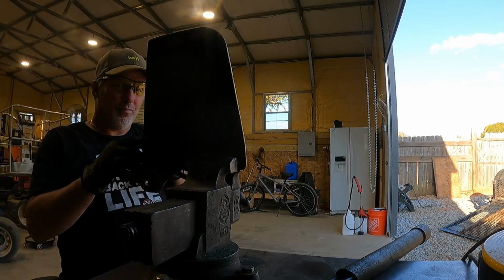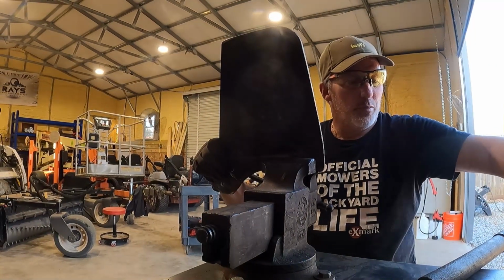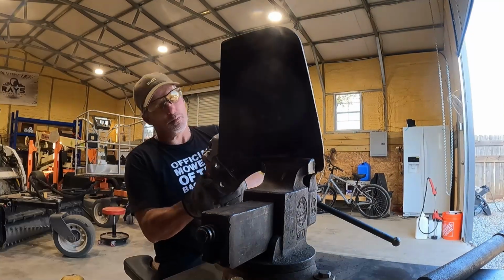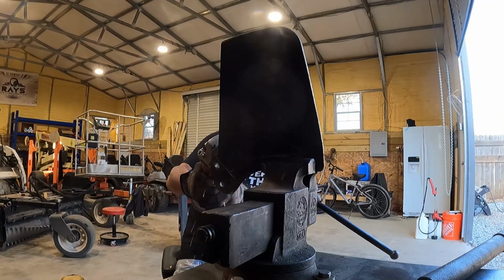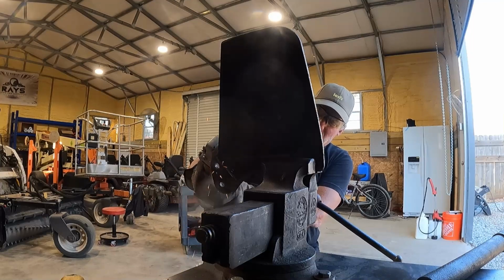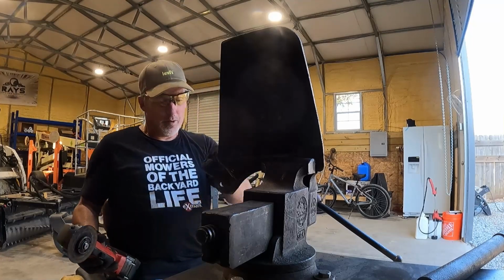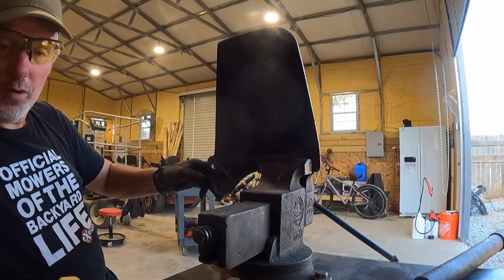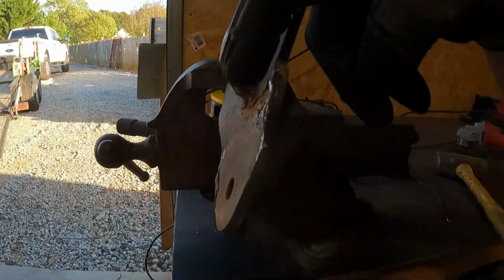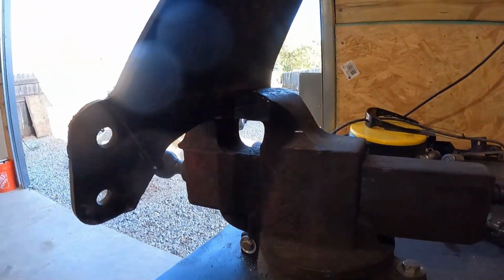It's not gonna be perfect for sure. I don't have the proper equipment to press things. So what I did is I just hit that a little bit so I can fold this little lip out that way, right?